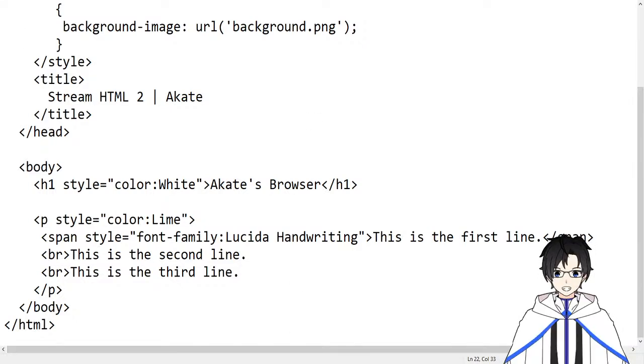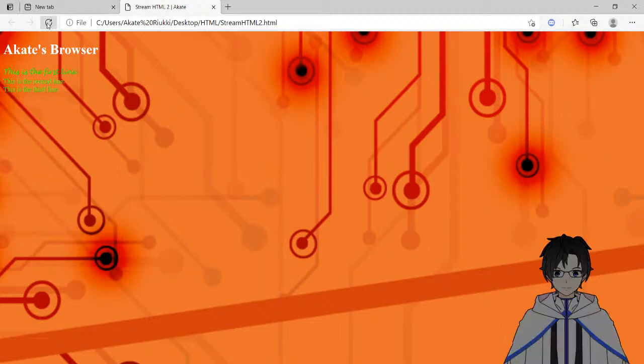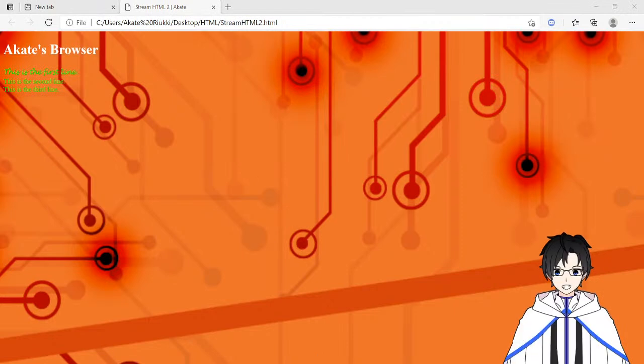So we save it and we come back to Microsoft Edge or any browser you use, refresh, and yep, there you go. It worked.